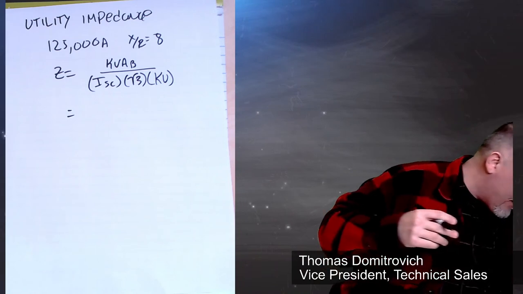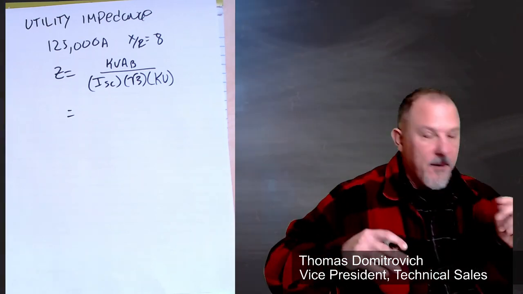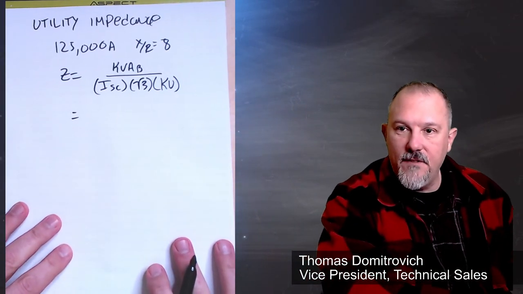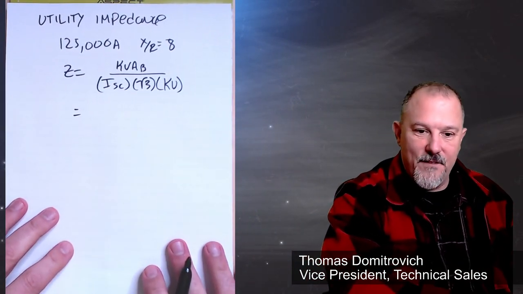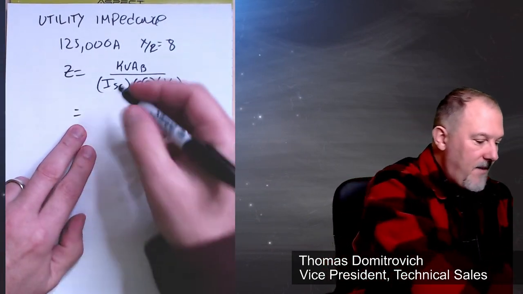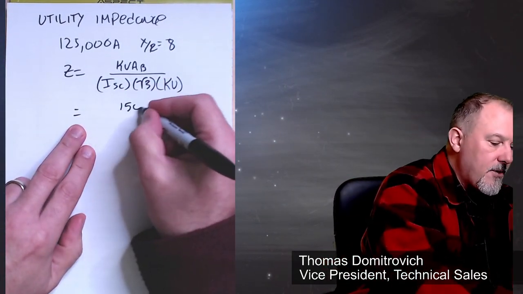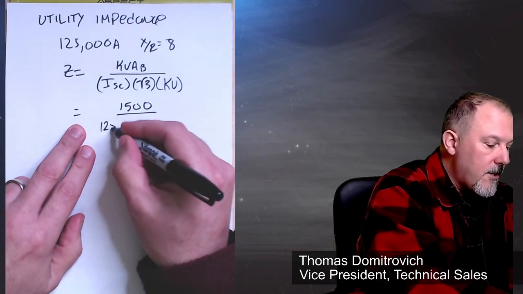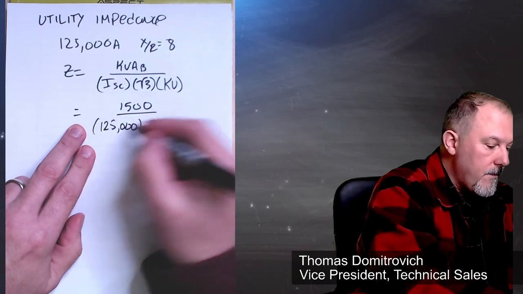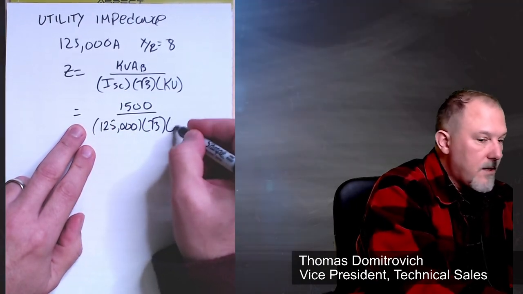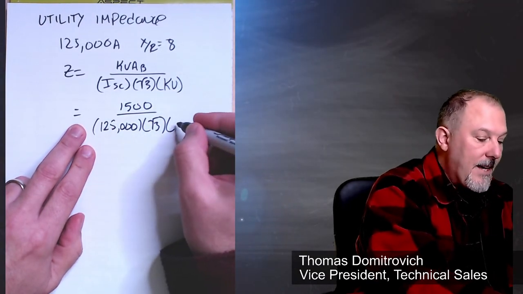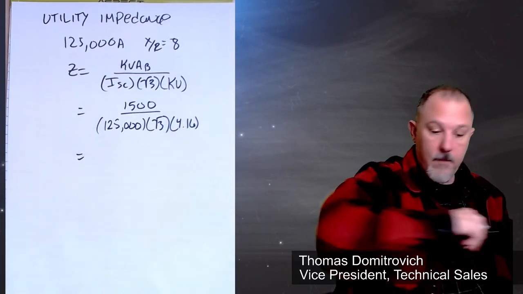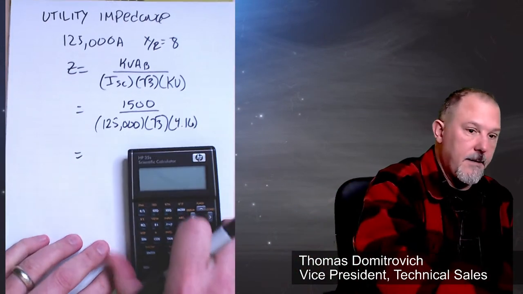I'm going to put this down here. I've got a mess of books under here because if it gets too hard and we don't have numbers that match, we're going to have to go back and figure this out. So anyway, KVA base is 1500, right? So we said KVA base is 1500. We said the I short circuit is 125,000 amps. Square root of 3 is the square root of 3. And KV is 4.16. Right? Piece of cake.